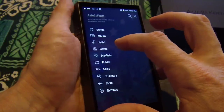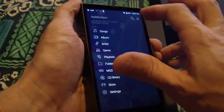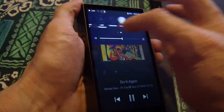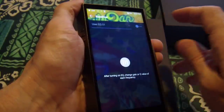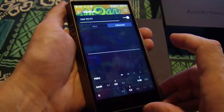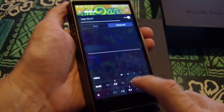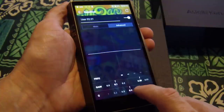Now let me go into something that's particularly kind of cool. Let me go to settings and turn the equalizer on. Okay, this is kind of cool. I'm going to turn the EQ on and go into advanced. What I've got down here at the bottom — I've got the gain level that I can adjust right here. And it looks like I can micro-adjust it — like 0.01, 0.02. So this is standard gain elevation. I'm set at a Q of 0.4. Let's go to 1.